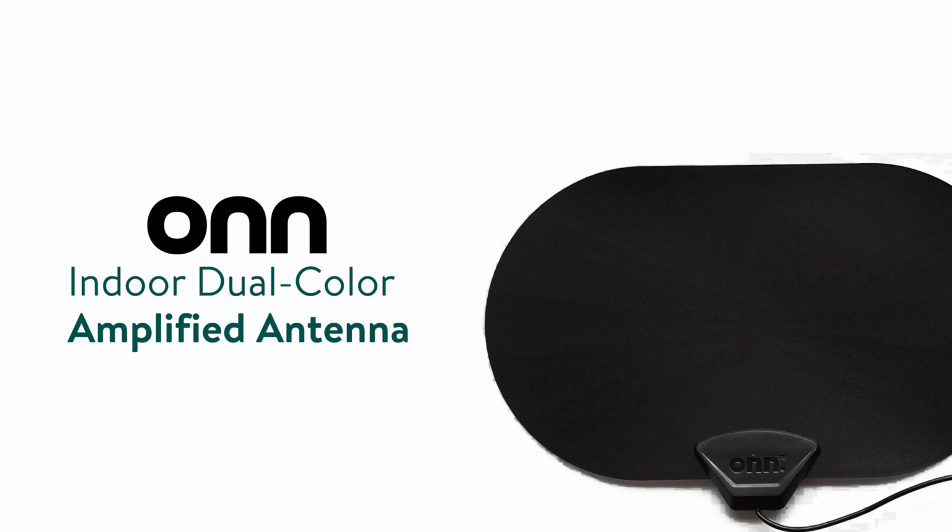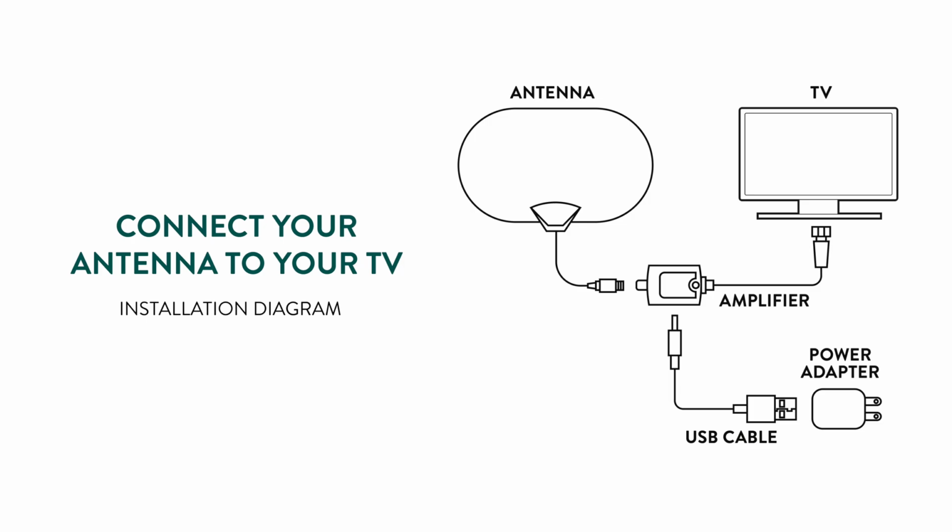Thank you for purchasing the indoor dual-color amplified antenna. Please note the installation diagram before setting up your antenna.